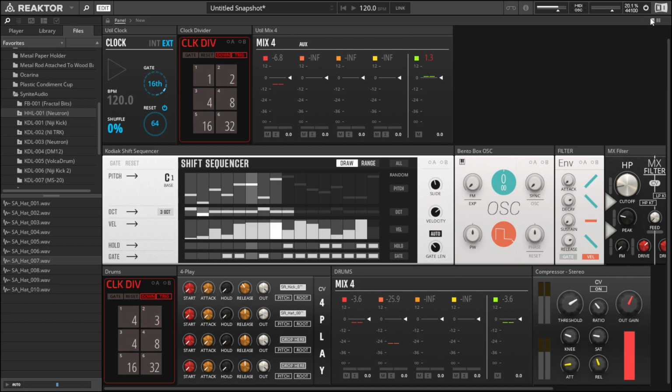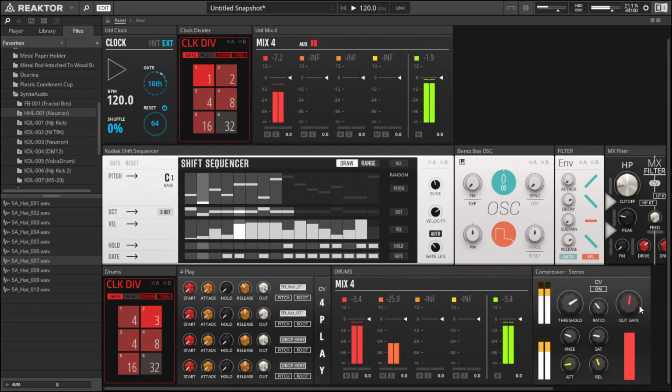Probably want some sort of generative timing on that, if we're gonna go this route. See that? You can already hear that pumping between the kick and the hat through the compressor.